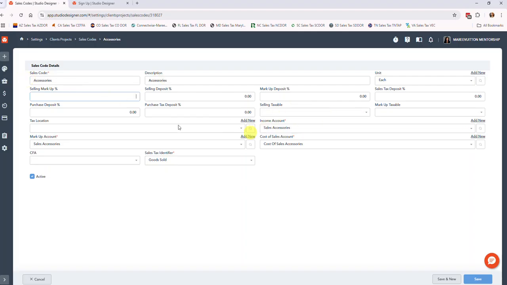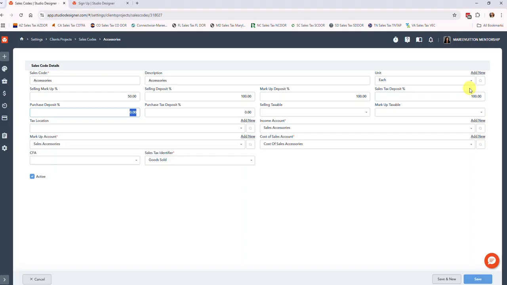It's very rare that you're going to pick a tax location. And I know I said pick something on everything, but here I'm going to just say, I think that we used our standard markup was 50%, I believe. And the selling deposit, like I said, I always ask for 100% markup deposit. And these three, whatever it is, if it's 50%, 75%, whatever percent it is for your business, make sure that you do it the same all the way through. Because you might get somebody that's like me, and I'll try to figure out your markup. So just be mindful of that, and how you back into numbers.